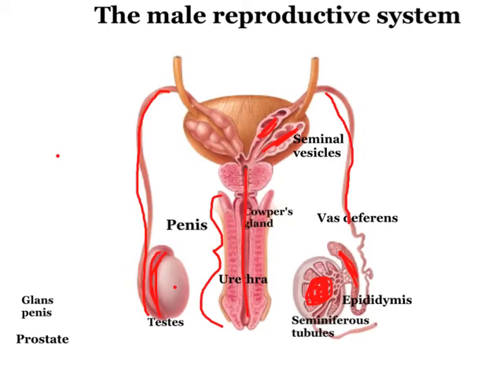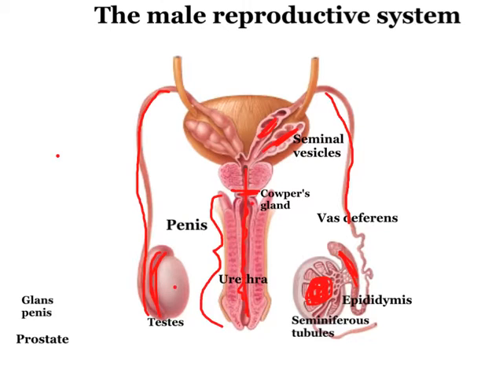The Cowper's gland. There's a tiny gland, which I will point out right here, called the Cowper's gland. It's just underneath the bigger gland that we're going to get to in a second. The Cowper's gland also adds a fluid to semen. Specifically, it adds an alkaline or basic fluid that neutralizes the acidic pH of the urethra.